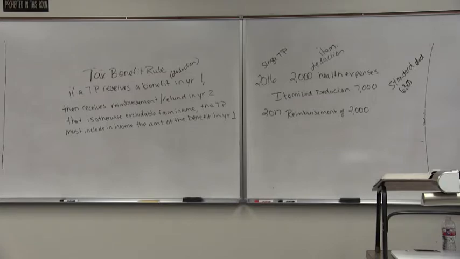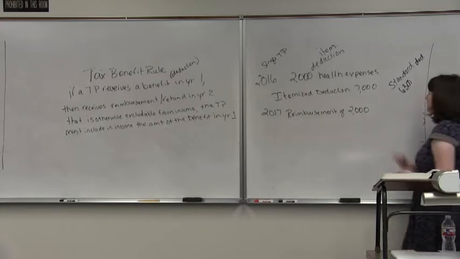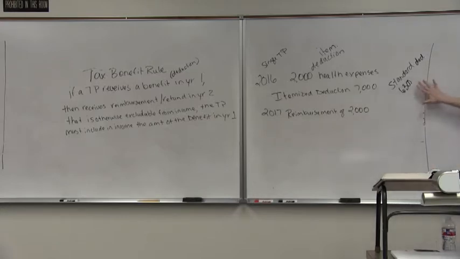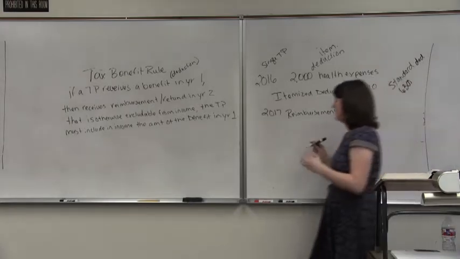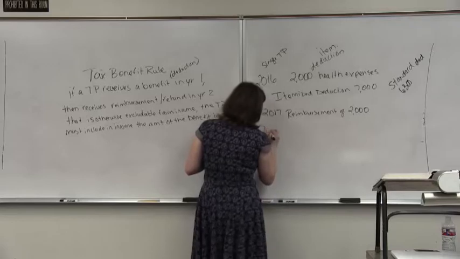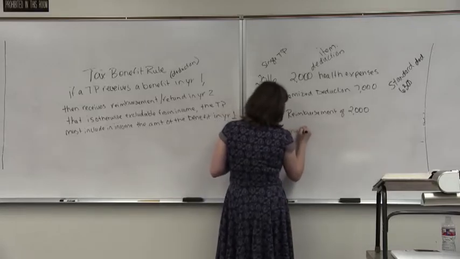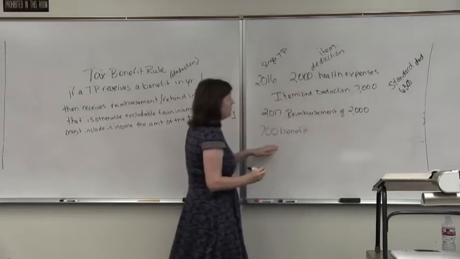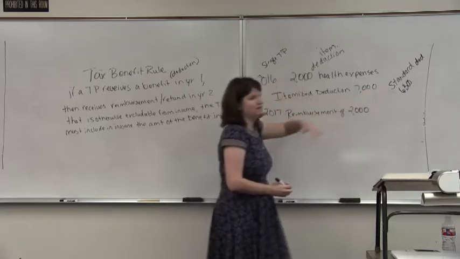I want to make sure everybody sees this because you do have a problem similar to this on your exam. This taxpayer could take a $6,300 standard deduction. This includes no deduction for medical expenses. Okay? But the taxpayer got to take a higher deduction of $7,000. So their benefit from this is really only $700, or the difference between the standard and the itemized deduction.